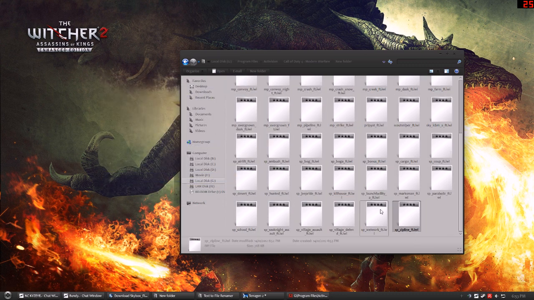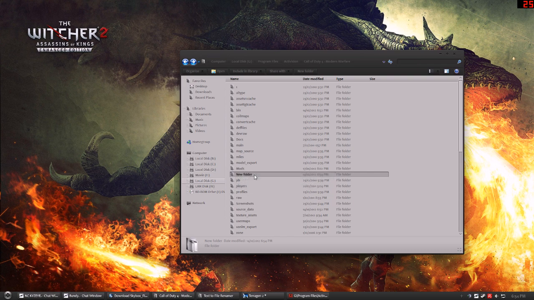Now for a little bonus thing that's not in the Tech9 tutorial, this is how we would set up these to be used on custom maps. So what you want to do is make a copy, a duplicate of any of these, and we'll rename it to mp underscore cluster underscore ft. Now this custom sky will function on cluster, and you can do that with any sky you want.